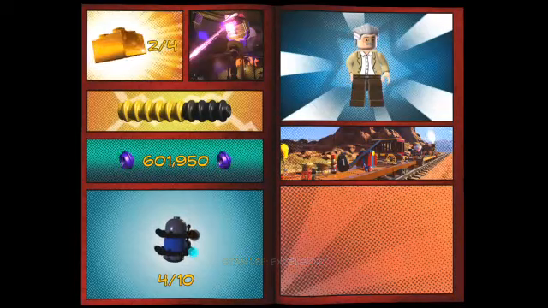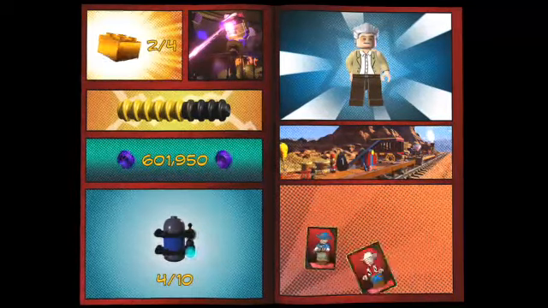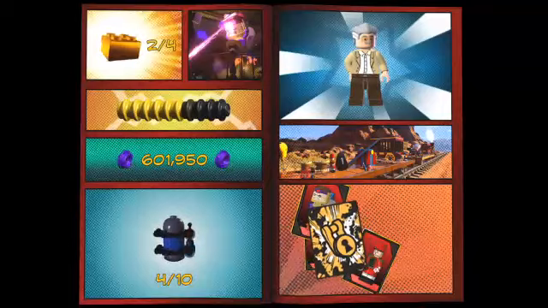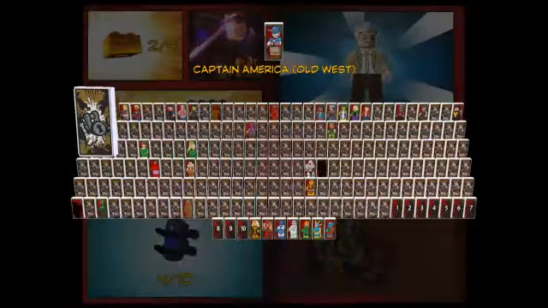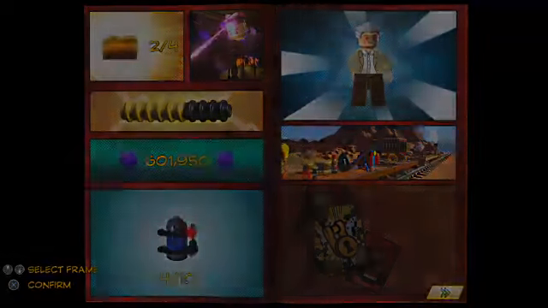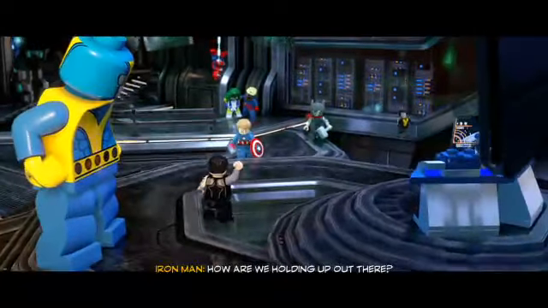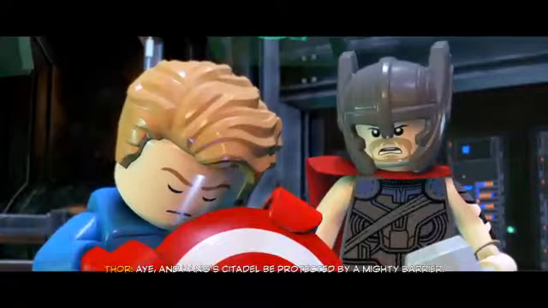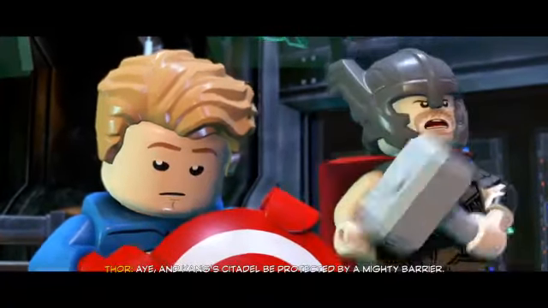Excelsior! How are we holding up out there? We don't have the strength to take the fight to Kang yet. Aye. And Kang's citadel be protected by a mighty barrier.